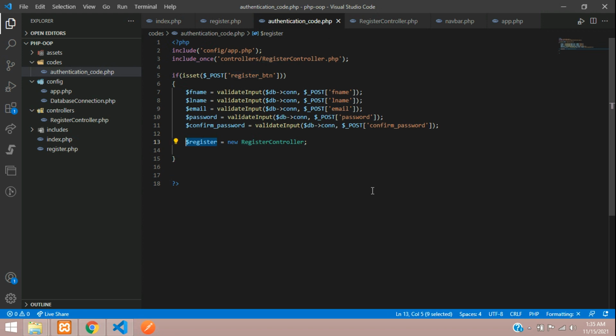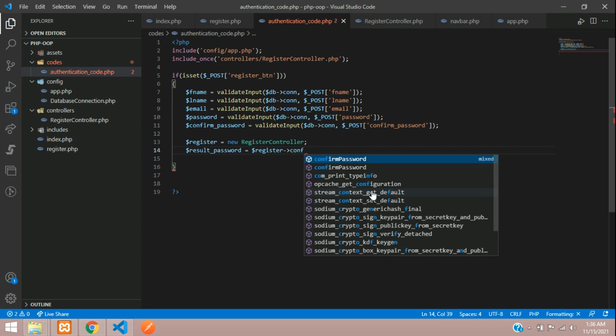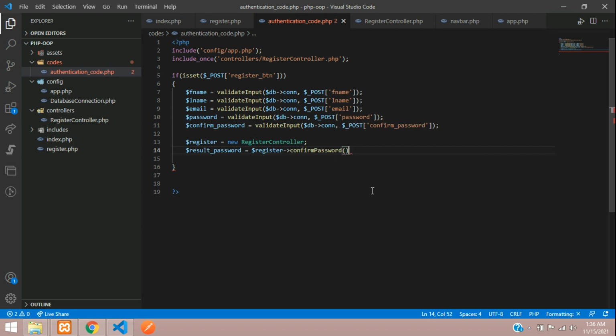So now guys, let's get back to our authentication code.php file, and here is our object of register. So now first step we are going to check the confirm password. Okay, so let's create one variable called result of password is equal to your object $register, and you're going to call the function. So let's call that confirm password function. Done.